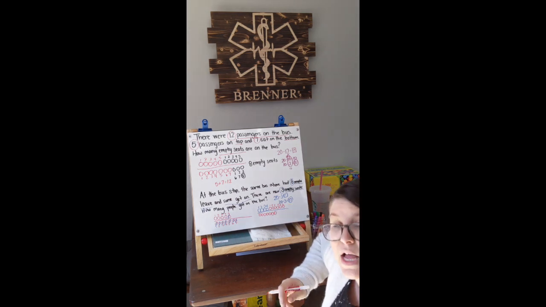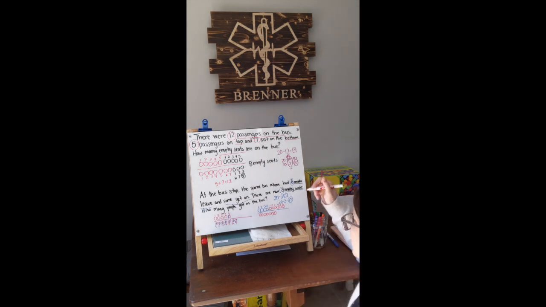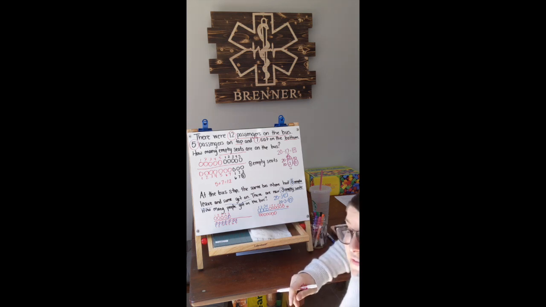The reason why I realized I was counting the wrong way is because I knew I needed to get up to 17 seats because there are 3 empty seats, so I don't want to fill the bus and get to 20. I only want to get to 17. So let's just make sure I did that. 1, 2, 3, 4, 5, 6, 7, 8, 9, 10, 11, 12, 13, 14, 15, 16, 17. I have 17 seats filled on the bus.